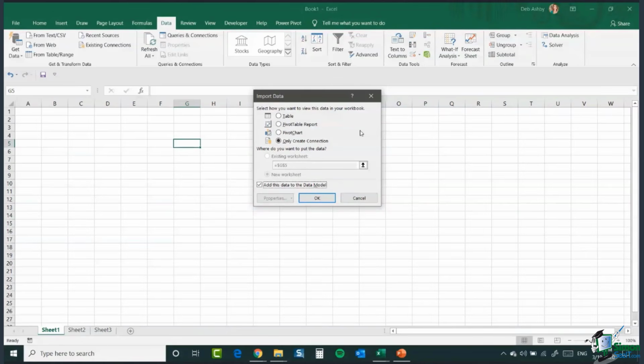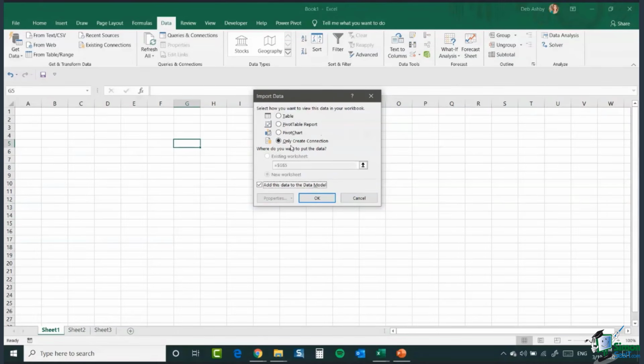Your pivot table probably isn't going to be able to cope with that much data. You're going to find problems with Excel. You might find it crashing, all those kinds of things. Whereas if you just create a link or a connection to your data, it's not sitting in your Excel worksheet. And this is why it's amazing for extremely large data sets.